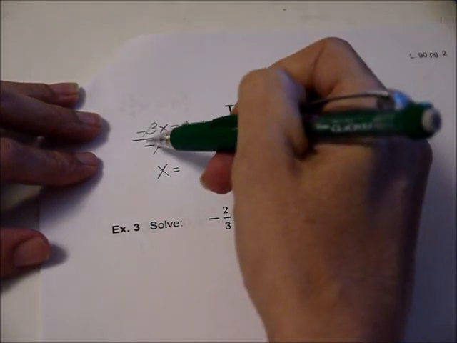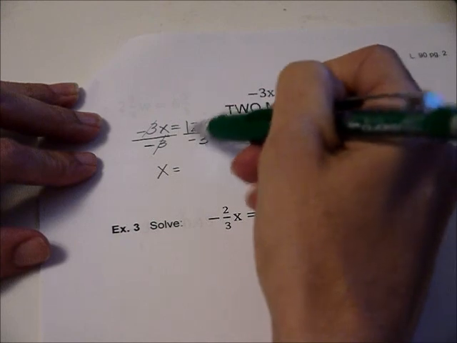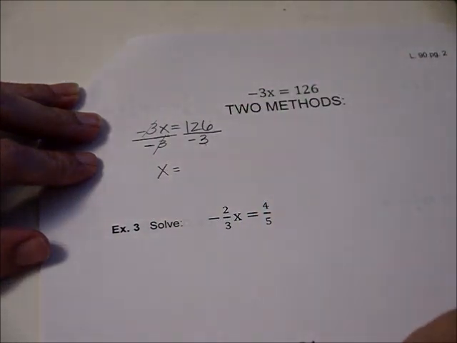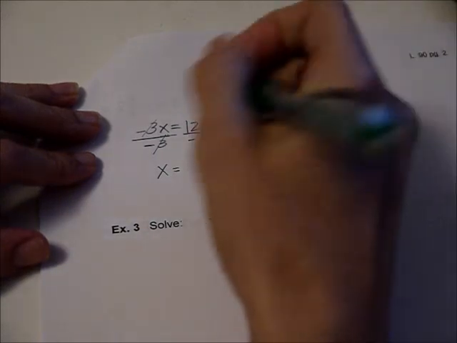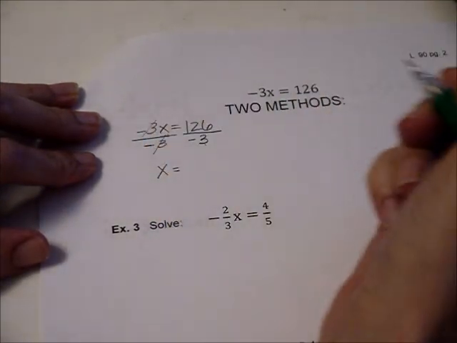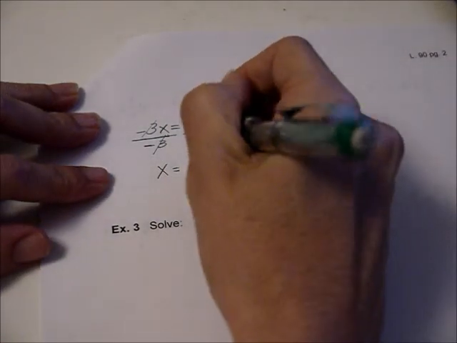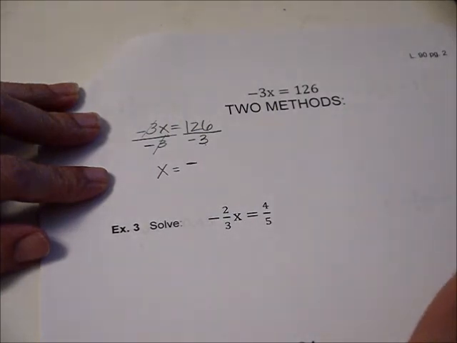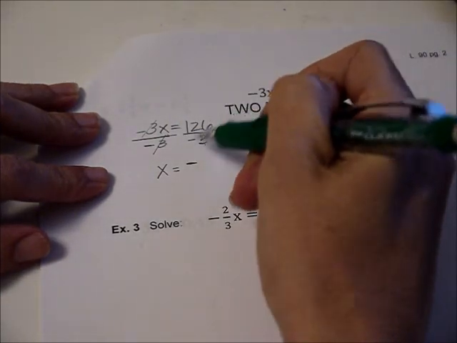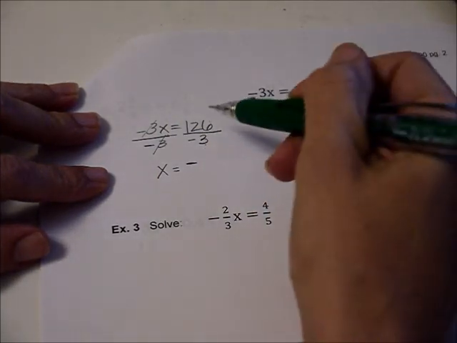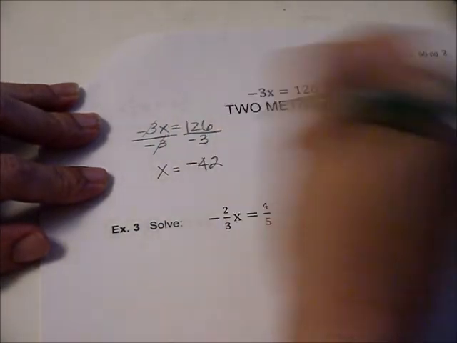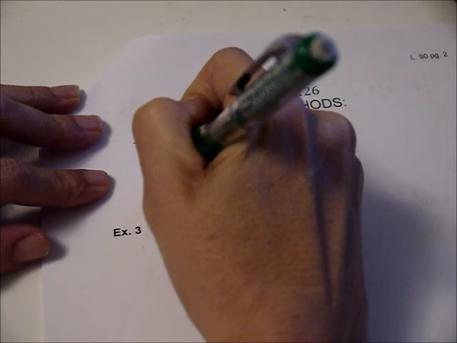Okay, a lot of people forget. This is where if you are in a rush, you might miss that there's a negative in that problem, and so you got to be very careful. Slow down. So 126 divided by -3. Well, we've got one negative, so we're going to have a negative answer. If 126 had been negative, this would be a positive answer. Okay, so we have a -42 is our final answer.